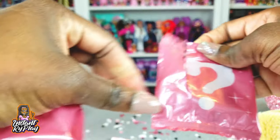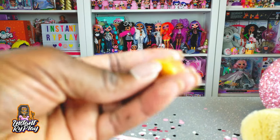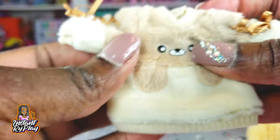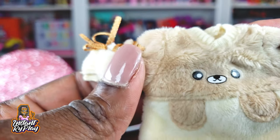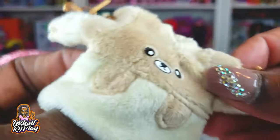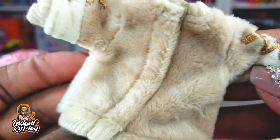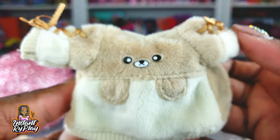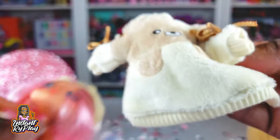First one, ooh, she's got some boots. Ooh, I think I'm gonna really like this. Ooh, this is cute, man. I might try to put this on one of my other dolls, like my LOL OMG doll. Oh yeah, I'm gonna so try that. Oh, and he's got Velcro on the back, which is gonna make it so easy to do. Oh gosh, guys. I'm ready already. But anyway, this is going to be cute.